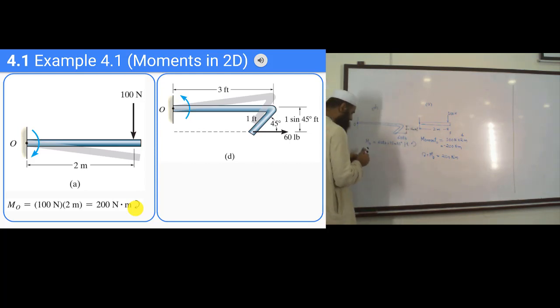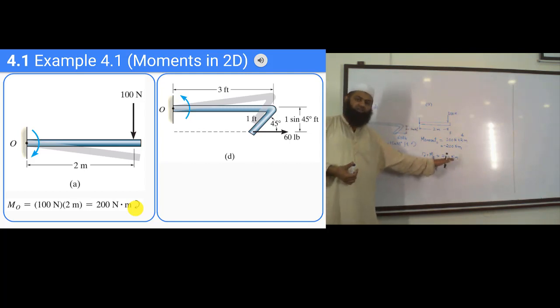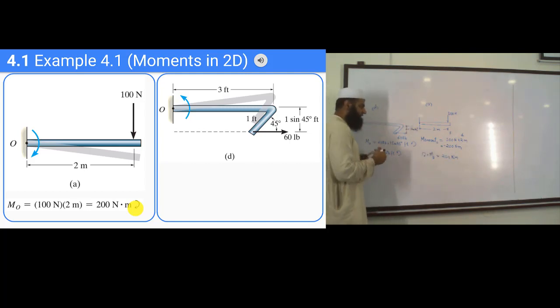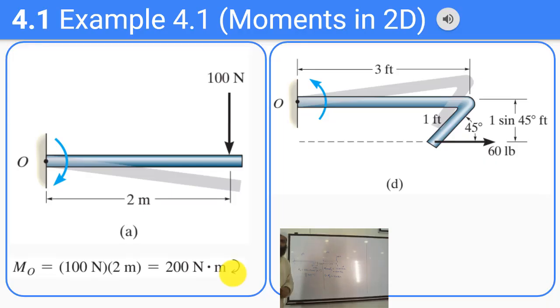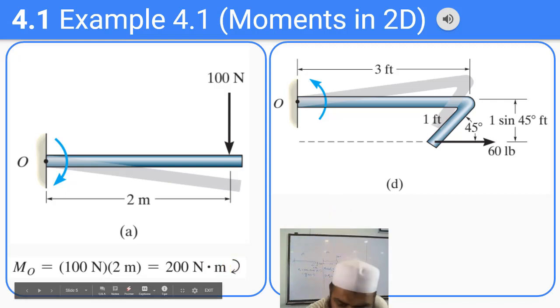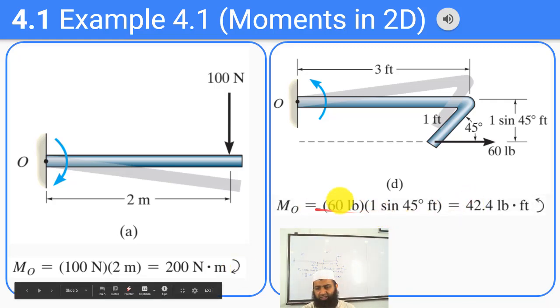So we can simplify this and we can say that this is equal to 60 divided by square root of 2 pound feet counterclockwise. So this is another unit for moments. We can either use Newton meters or we can use pound feet. Some of the problems would have this unit, some of them would have the other, but I hope we are already very familiar with both of these units, so there should not be any problem. Okay, so moving on. Here we again see the same thing which I have done on the board.